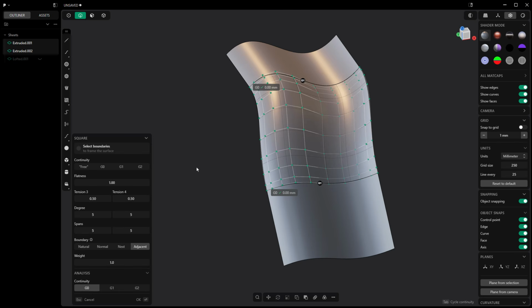The spans, think about it as the independent number of curves. And so as we lower the degree, but we keep the span, basically what we're saying is we've got 5 independent curves that are controlling the shape of this surface. Now, as we increase the spans, we're adding more curves. And as we increase the CVs, we're adding more points on those curves. And so, again, both of those add up to give you the total number of CVs. They do slightly different things.